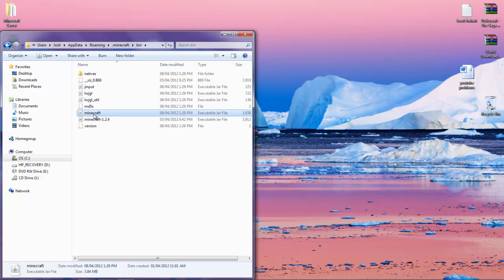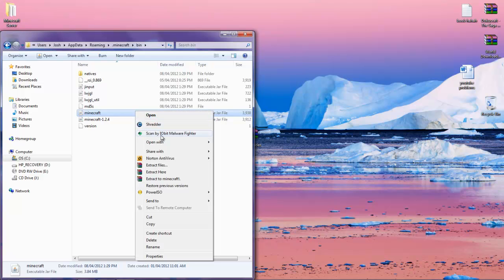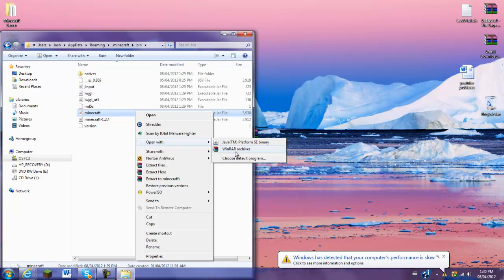Then you're gonna single click your Minecraft, because if you double click, you'll get an error, just like so. So just go ahead and right click it. Then you're gonna go open with WinRAR Archiver, or you can either open it with 7-zip. If you guys do not have either WinRAR Archiver or 7-zip or any type of zipping file, then you guys will be needing to go install that. Let's go look up a video on YouTube, then you guys will know how to install it.